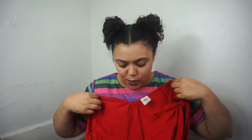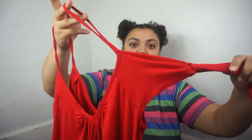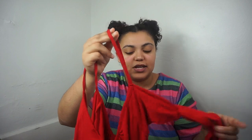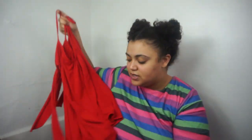My camera overheated so there might be a weird cut — it just turned itself off. I'm sorry if my energy seems low; I've been sitting here a while and haven't eaten in about five hours. The next item is a We The Free top — a cute red top. I love selling Free People; even if it doesn't sell super fast, there's always somebody looking for it. It has this cute tie sleeve detail. That's probably listed around $25-28.